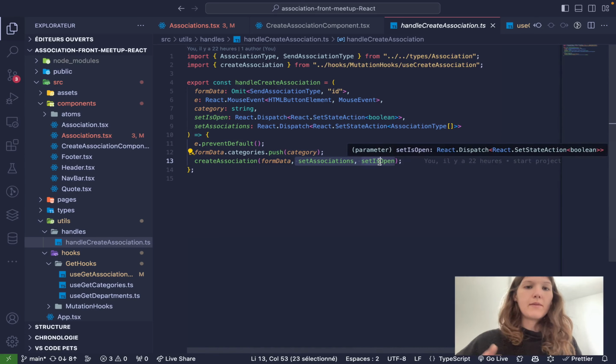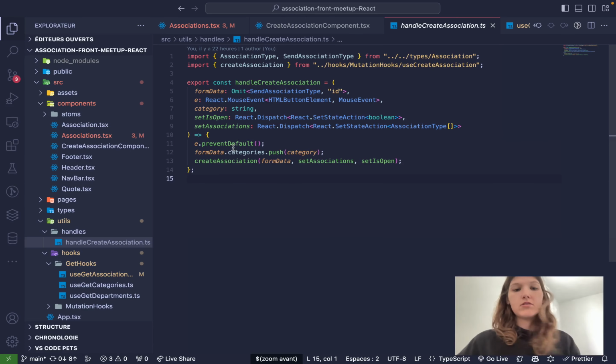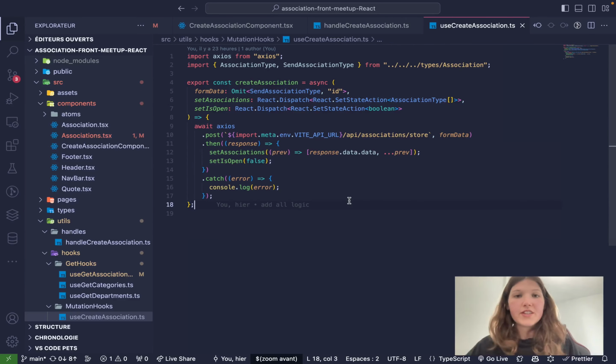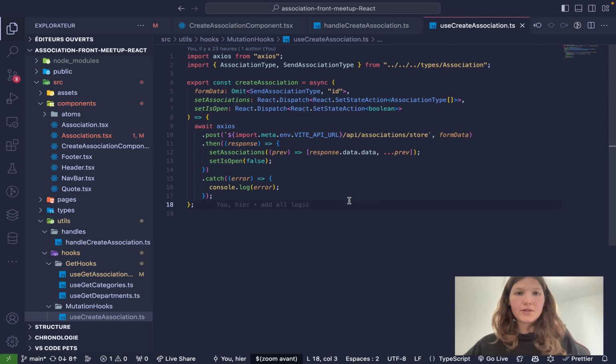But now I will demonstrate that it's not necessary to do that with React Query. So this is my create association. It's important to know that it's the same logic as a get request. The difference here is that I need to send a post request to create an association.